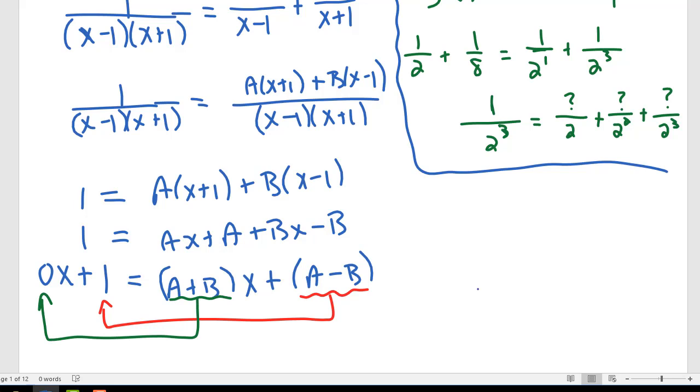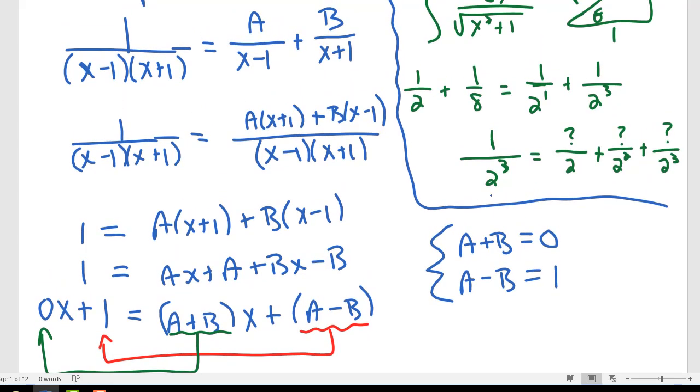So I'm going to write that system over here. I have a plus b has to equal 0, and then I have a minus b has to equal 1. So I have to solve this system. Here's a system that we have to solve. And when we solve that system, that finds the a and the b that live in the numerator of my decomposed form. Whatever value I get out of a in the system, that's the value of a up here, and whatever value of b I get in the system, that's the value of b that I get here.